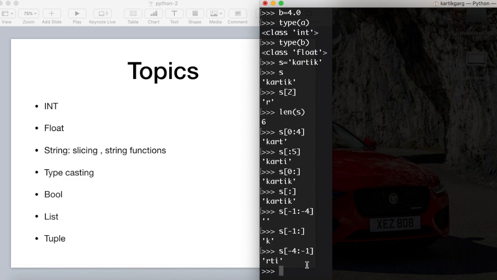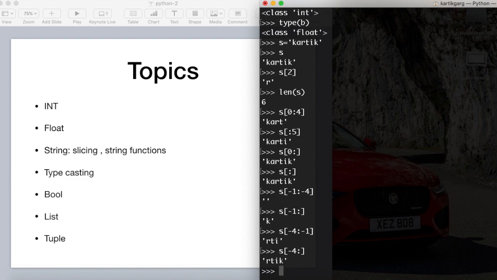That is here. Simply, if I wrote -1, the position of this character, then this won't be included, as this is a property of slicing. It doesn't include the end value, so it will give me RTI. But if I want the last one too, then I will simply write -4 colon and leave the ending position empty.